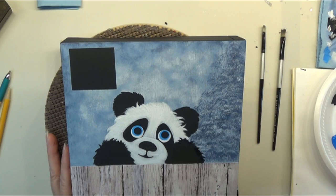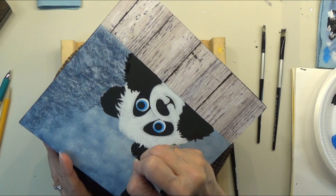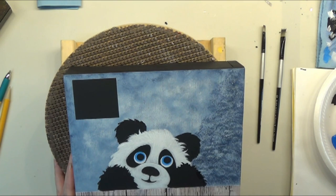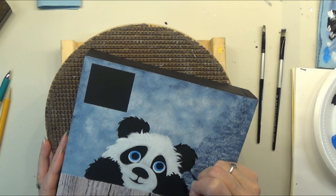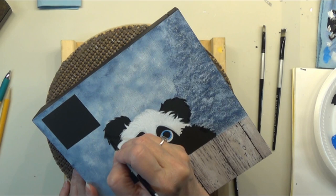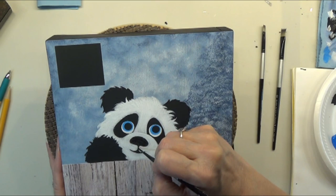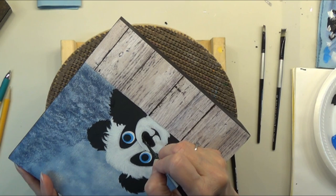Just have some fun with it — that's all going to blend in. Let's do the ears now. The ears are going to have some fine little lines coming up — some fun stuff. You get to be the judge of your bear's ears, so just have fun with it. He's looking super cute. Let me put a little bit more black on the nose because it looks like it needs another layer, and smooth out the top edge.